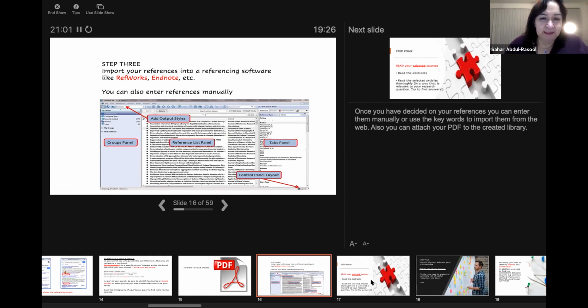So that is what you do when you are taking your references and attaching them to a reference software, and you can read the abstracts. Usually the reference software allows access to all the abstracts of the papers, but only the papers that are free. And when you download the PDF, you can attach it and then you can read these papers. It doesn't show you the whole paper unless you have the PDF.